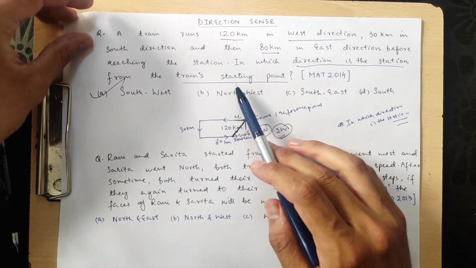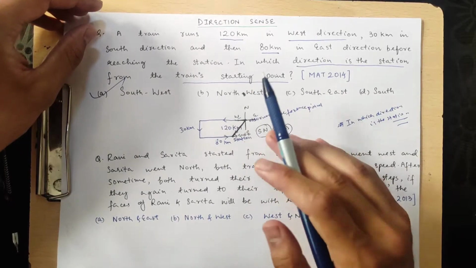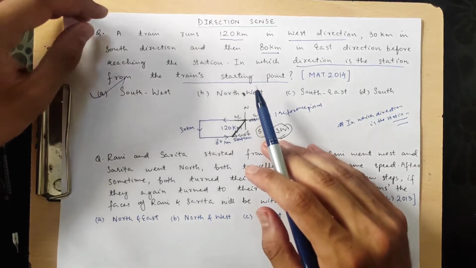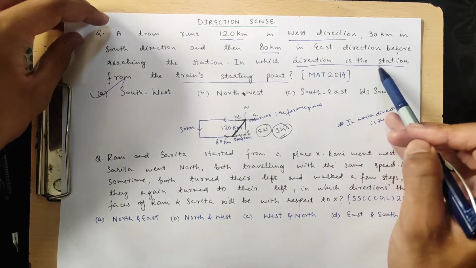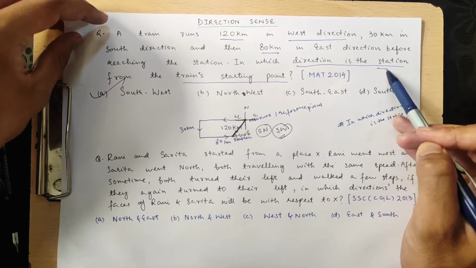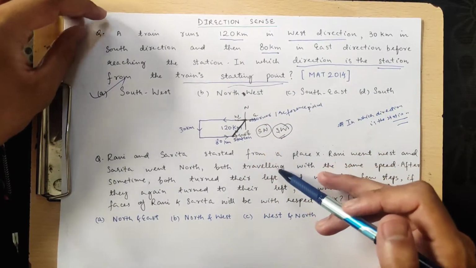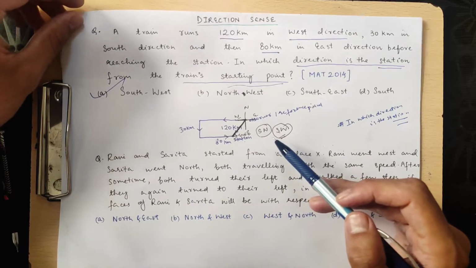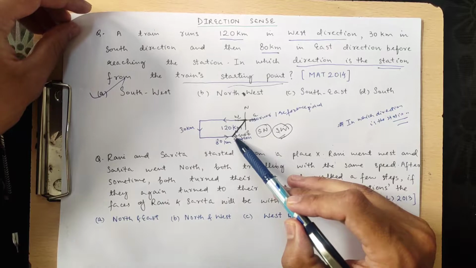He doesn't ask how many kilometers the train has traveled, or what the distance is between; we'll come to distance in the next lecture. He has just asked that I have to go to the station, and I'm at the starting point of the train. Can you tell me in which direction the station is? So yes, I took him to the starting point. I looked towards the station.